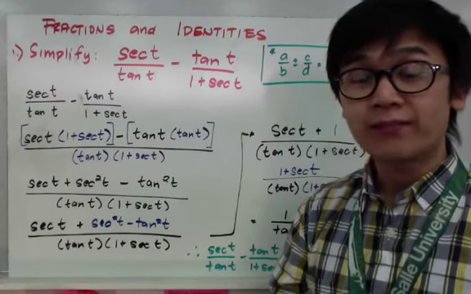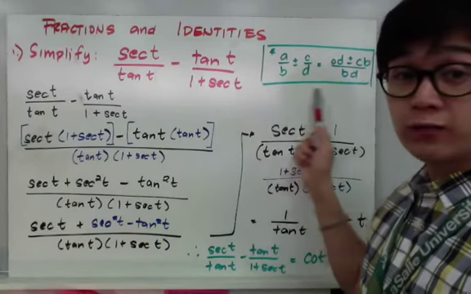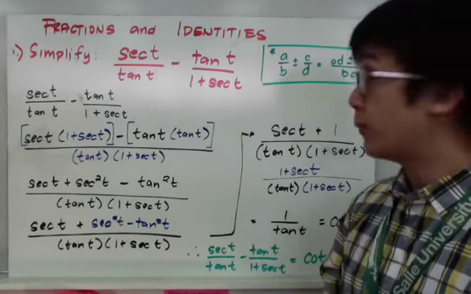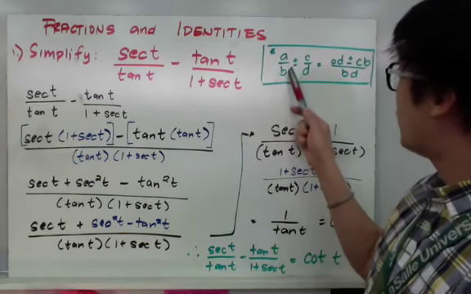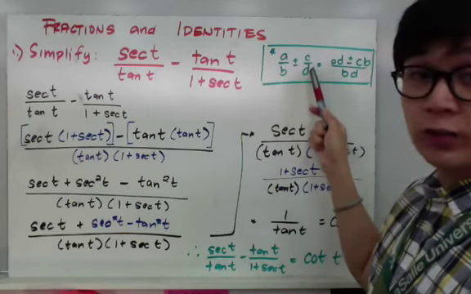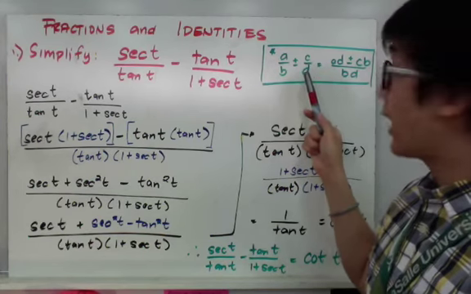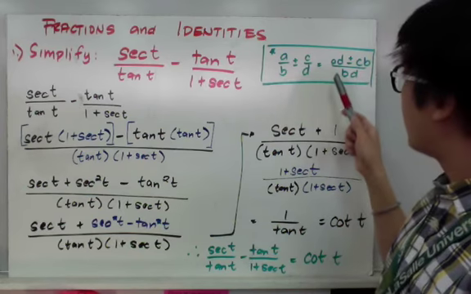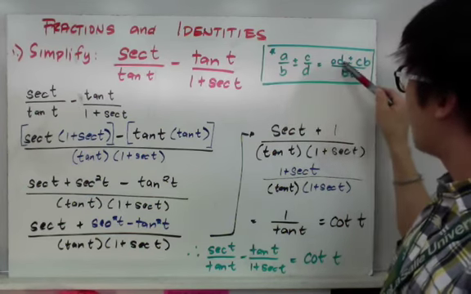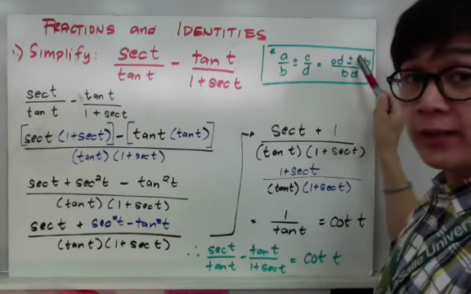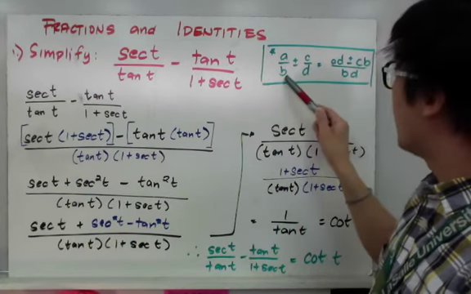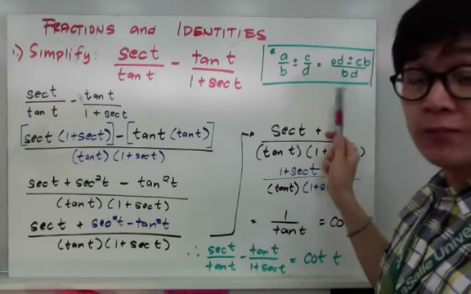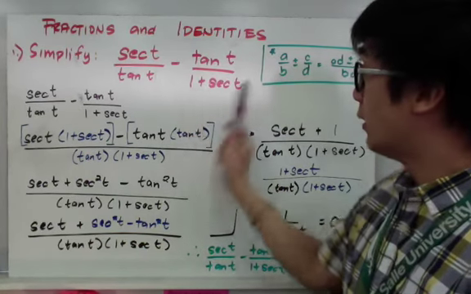Now, in subtracting fractions, here is the general form on how you can subtract or add fractions with different denominators. So in this case, a over b plus or minus c over d can be simplified or combined into b times d, multiply the denominators, and then a times d plus or minus, depending on the operation being used, c times b. And we will apply this general form of simplifying fractions in our expression.